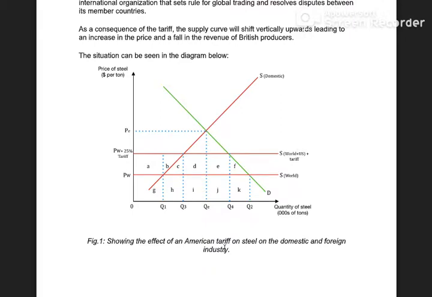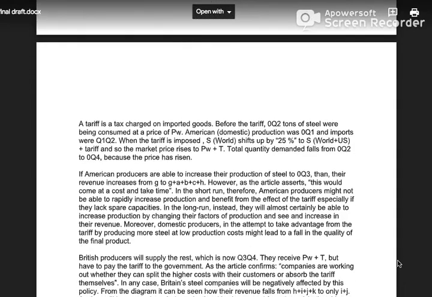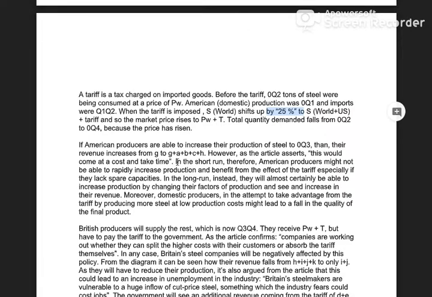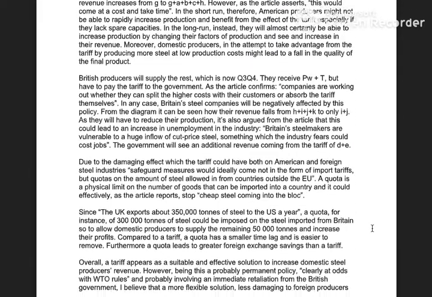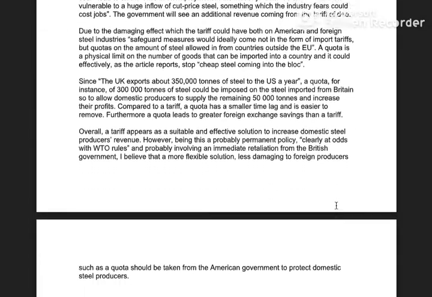Diagram with a title, he's got the tariff in there, price of dollars per ton, so it's not just P and Q, he's actually been quite specific there. Excellent diagram. Then is an analysis of the diagram with also some application, so application throughout. Every paragraph there needs to be some reference to the particular case study. And then moving down, there's your evaluation overall. Is it an effective solution?